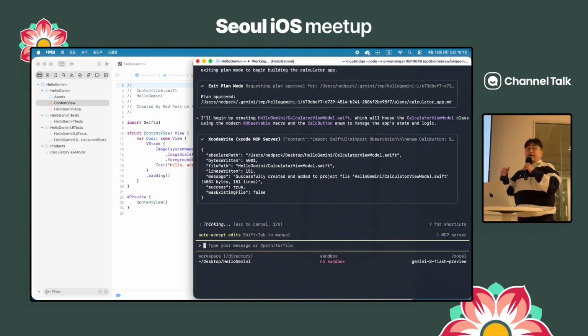We can choose the architecture, but one more thing after this. There's a thinking.